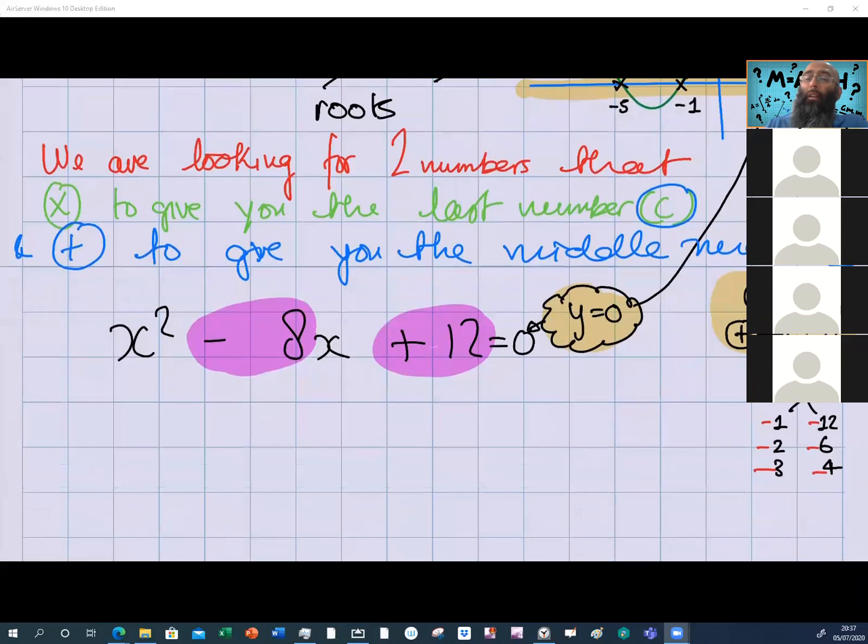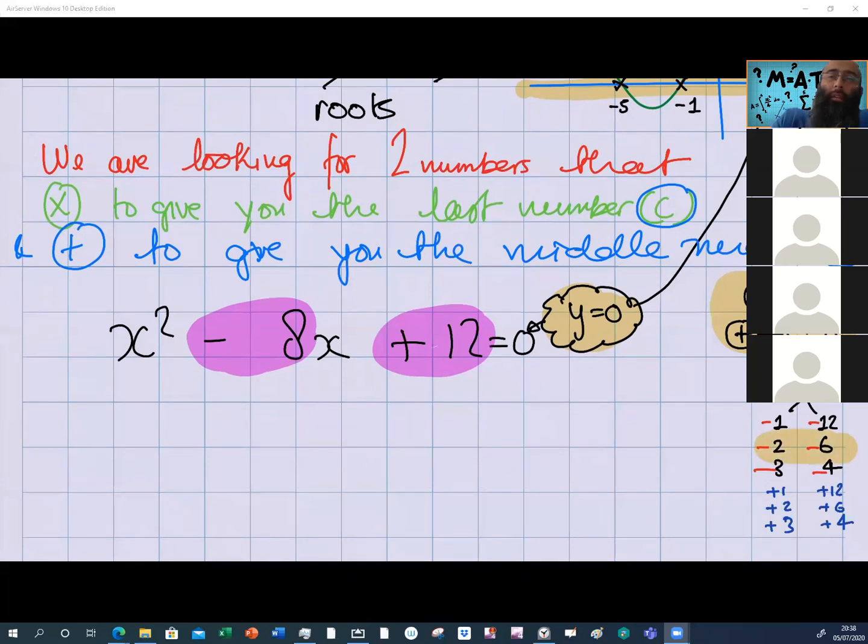If you wanted to write a complete list, for completeness, you could put the positive factors in there as well, and then we just ignore them because we're not going to use them. What I've written down there is called an exhaustive list of all the factors of plus 12, the positive factors and also the negative factors. Now, Eliza, can you spot the set that adds up to minus 8? It would be minus 2 and minus 6.